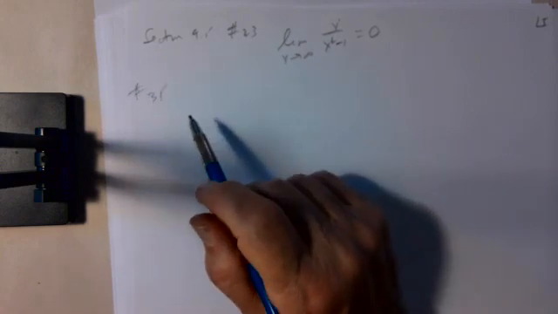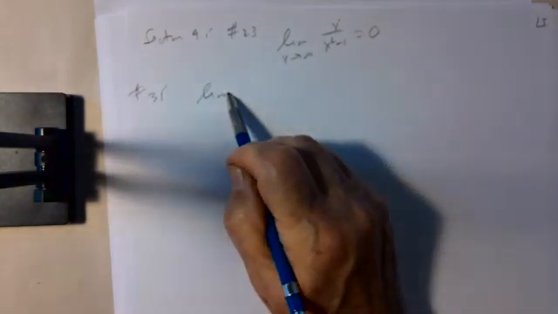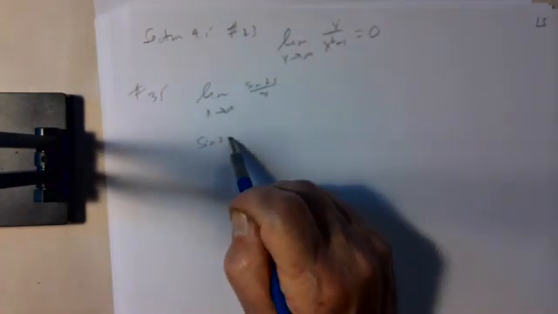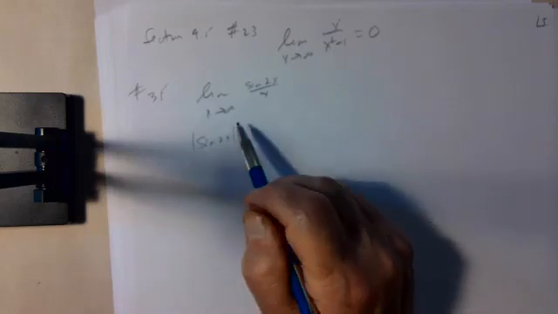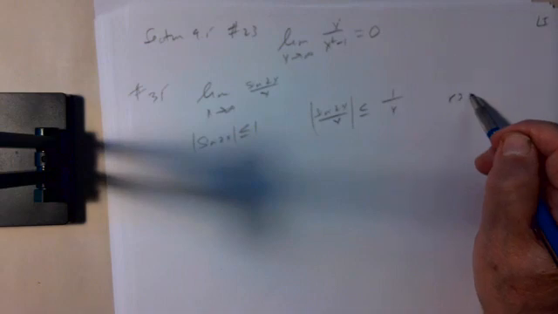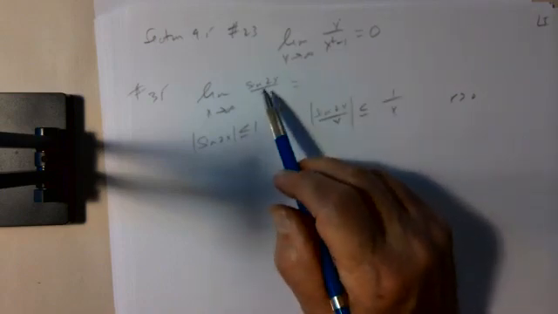Number 35. Oh, this is interesting. The limit of sine 2x over x as x goes to infinity. So the sine of 2x is always in absolute value less than 1. Its sine is always between plus 1 and minus 1. So the sine of 2x over x, in absolute value at least, is less than 1 over x. We're only looking at x positive. So this expression is less than 1 over x, and 1 over x goes to 0. So the limit of sine of 2x over x is 0 as x goes to infinity.